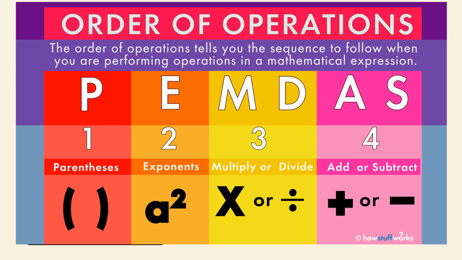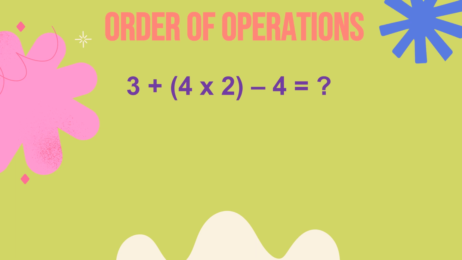It tells us the sequence to follow when we're performing our operations, when we're solving a complex expression, simplifying it, what order we take. So PEMDAS tells us that we should start with parentheses always. No matter where it is in the equation, first, middle, last, we should start with whatever's inside parentheses. After we solve what's inside parentheses, we can move to exponents, then multiplication or division, and then finally addition or subtraction. So let's return to our original expression.